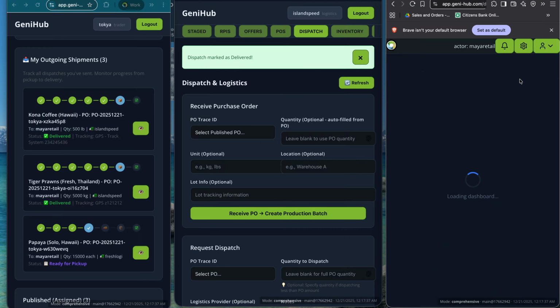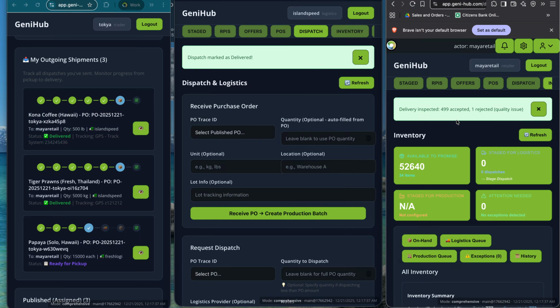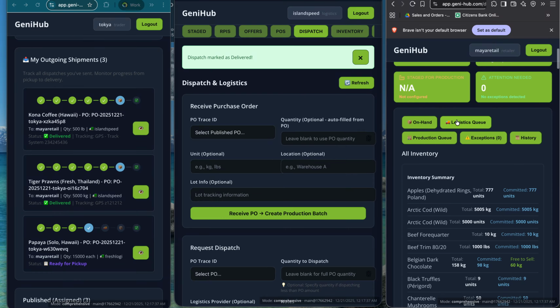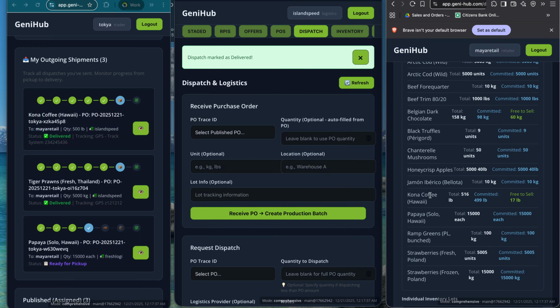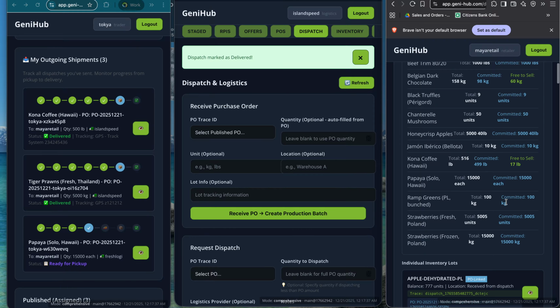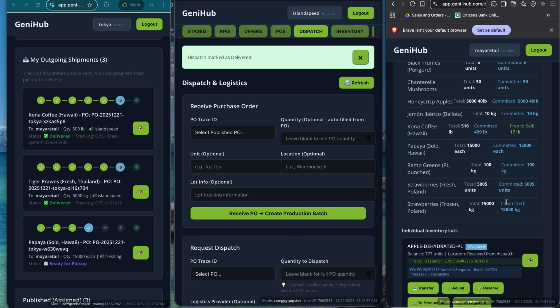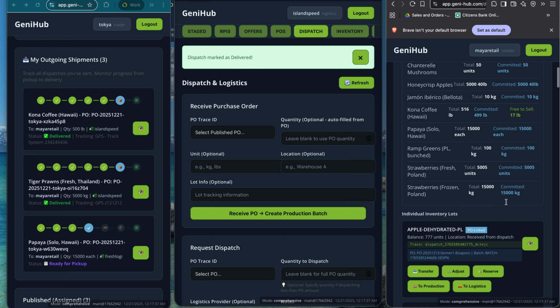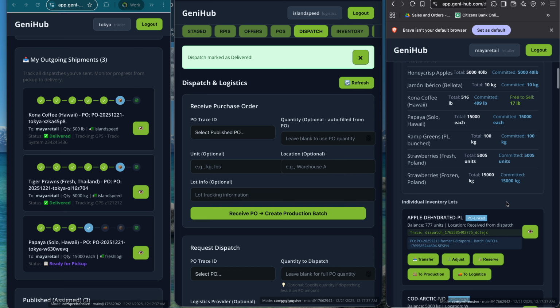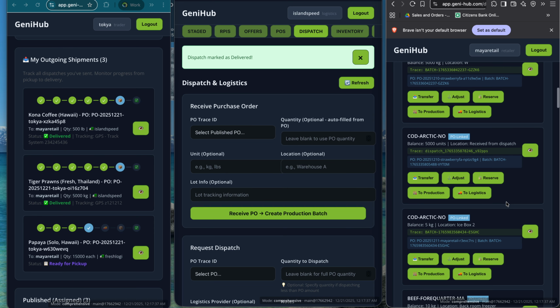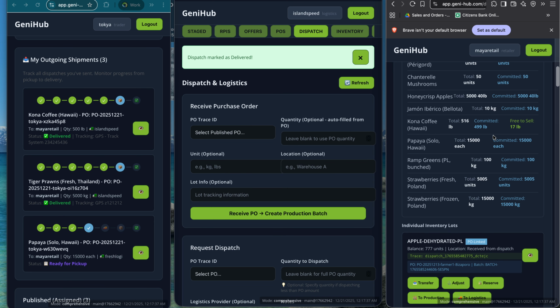Move to inventory tab. Kona Coffee, 499 pounds. Free to sell 17 pounds. That needs to be updated.